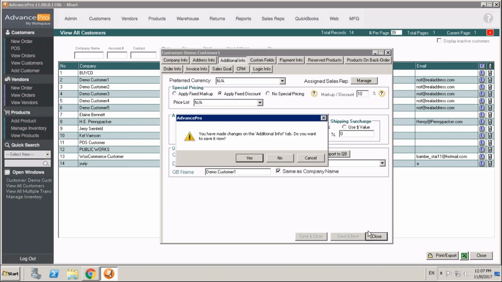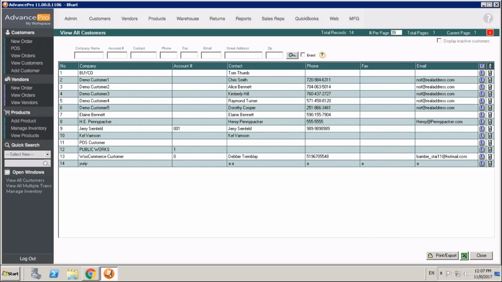Okay, so that's just a couple of ways that we can work with vendor-managed inventory using AdvancePro so that we can manage stock on our customer sites and so that they can do things like consignment for us. So that's just a quick run through AdvancePro and this set of features.